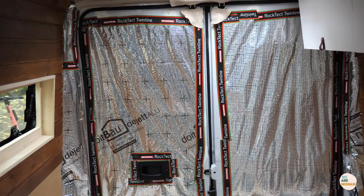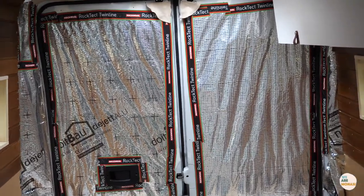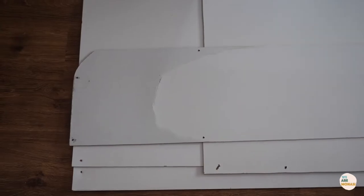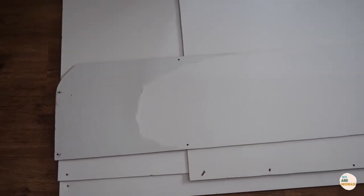Sometimes making progress also means taking a step back. We had to remove the panels on the back and on the sliding door for a simple reason — we didn't think about the rain. As soon as you open the doors, of course they will get wet. So here's our first big van fail: those MDF plates had a really hard time. Keep that in mind — if you put walls in your van, they have to be waterproof. We didn't think of that, so now we have to apply the varnish.